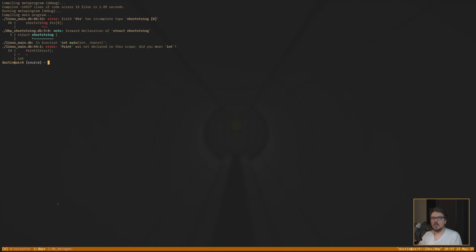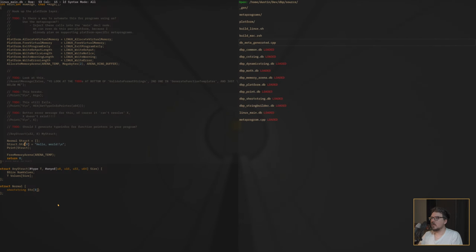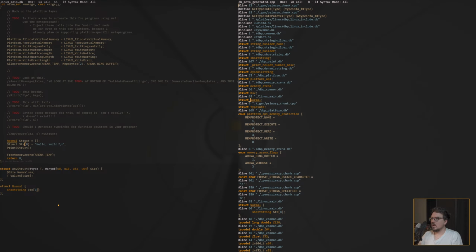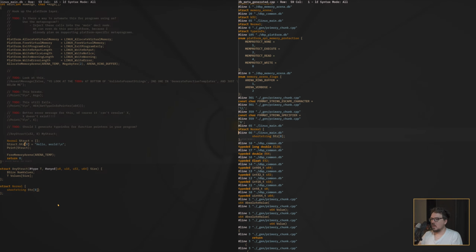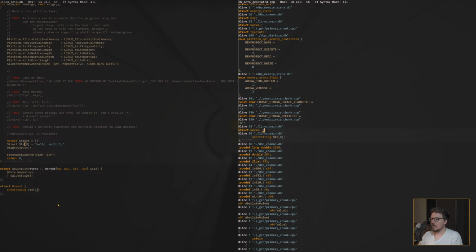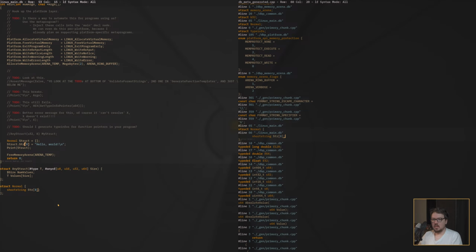Let's look at the code here. Any struct? Oh, no, normal. We forward declare normal. Oh, this is not getting depended. Something about this is breaking the dependency map. This should be dependent on short string, and it's not right now. Is that because it's an array? That'll be a bug.